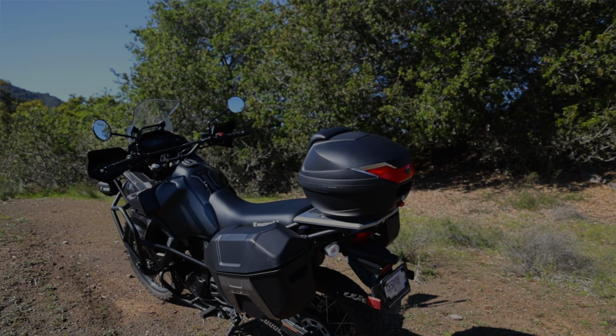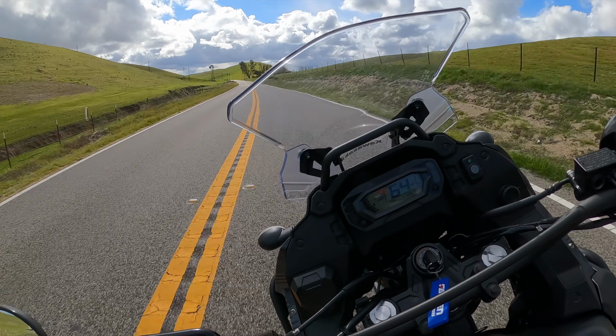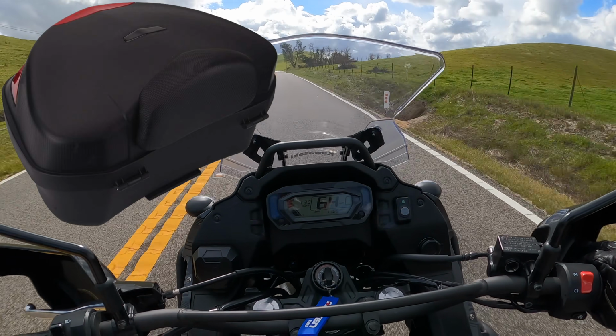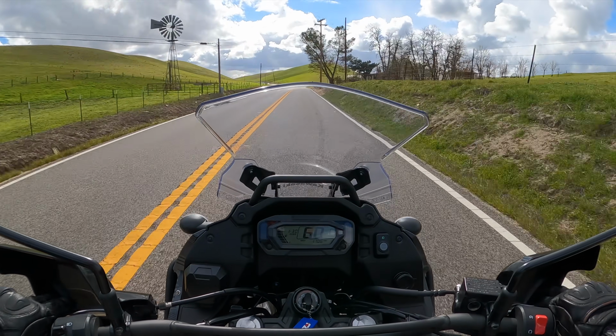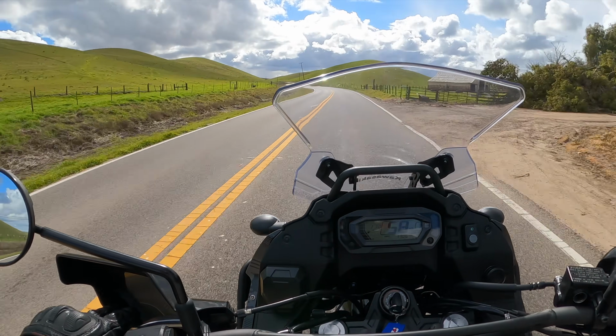But now that I've seen how this Comie mounts and how far back it is, and the potential of even pushing it a little bit farther back if I wanted to, and the fact that they're not a straight 22, it actually is slightly rounded, the possible chance of the bag still opening is definitely there.